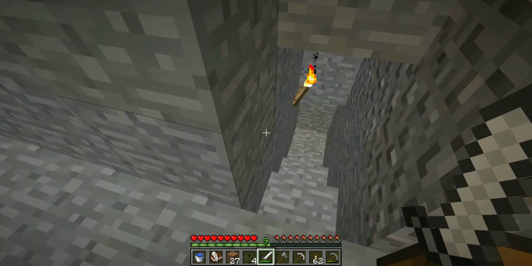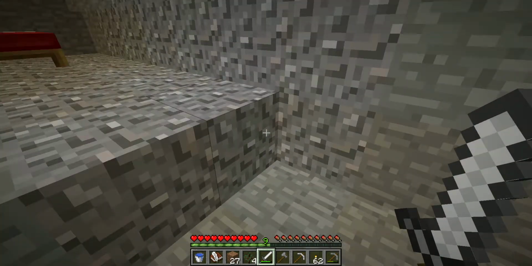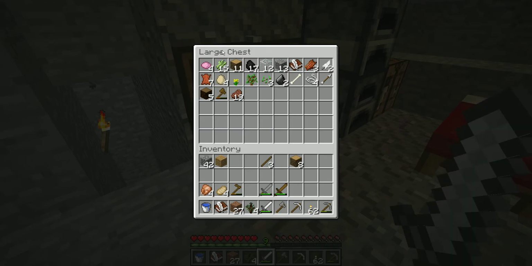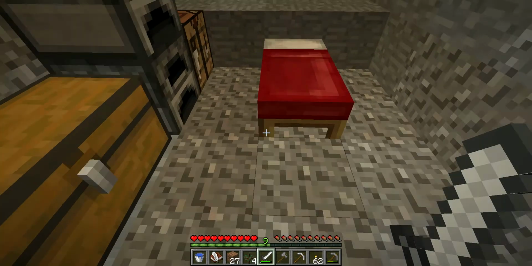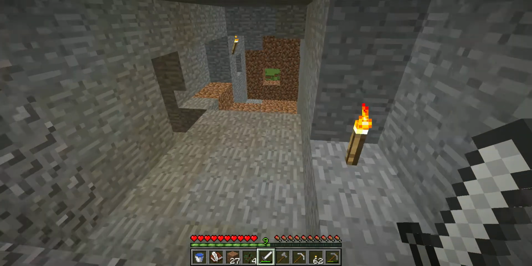Before we get to the mining part, we're going to need to go outside, and I think we're going to need some more wood. Let's see what we got. Yeah, that's not going to be good. So we're going to have to cut down some trees. We got a stone axe, and it's fully up.